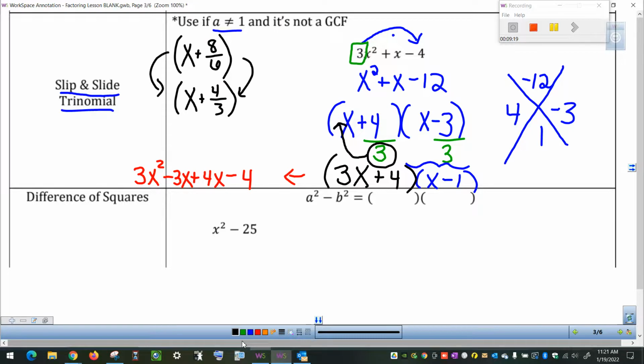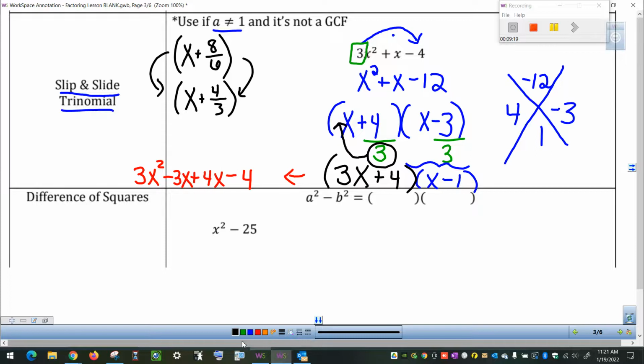All right, the next method that should look familiar is difference of squares. So the format of this is very unique and special. We know that it only has two terms, so technically it's just a binomial, but it looks like it's missing the middle term. So it's just going to be an x squared term at the very front. It has to be subtraction, so subtraction is where we get the word difference. And then it has to be a nice perfect square number at the end. In fact, both of these are perfect squares, which is why it's the difference of squares.